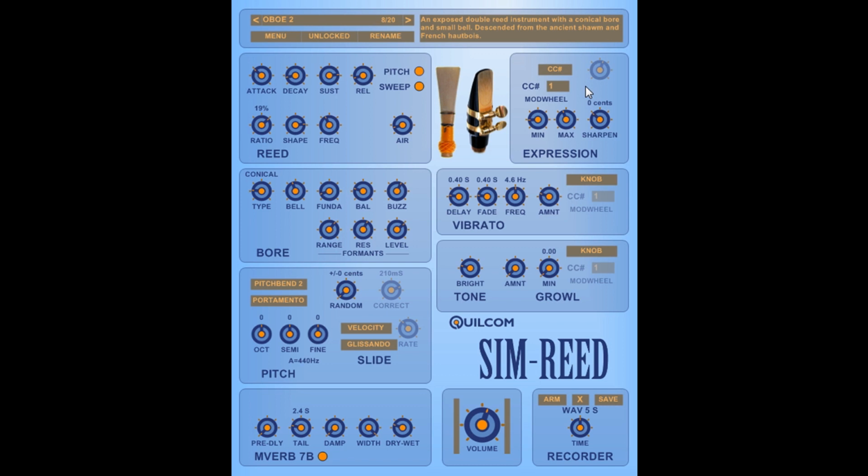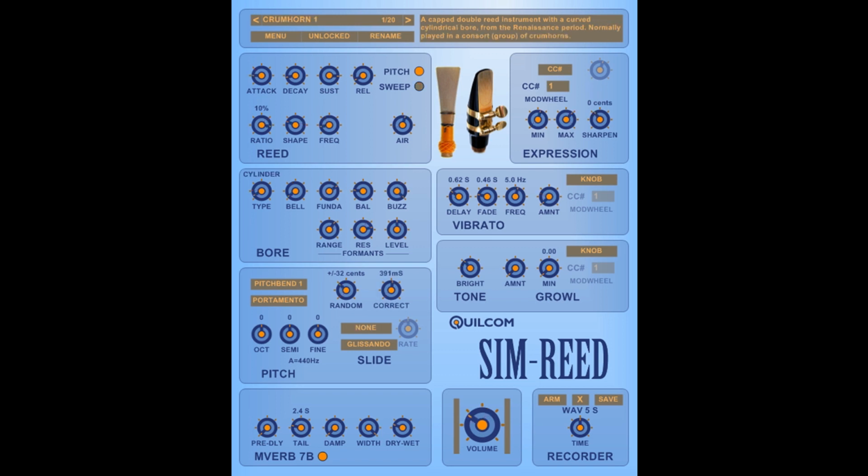So this is the preset, and I'll go to maximum and minimum full values. Complete silence at the start. And as you can hear, that's a very wide range, too wide for most instruments.